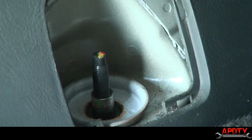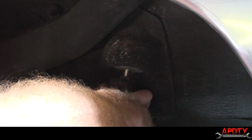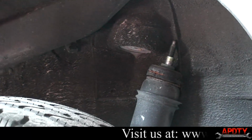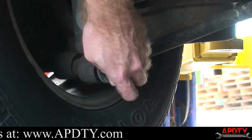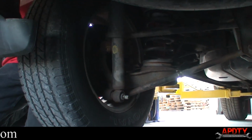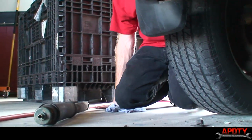So what we're going to do is move over back under the wheel well. All right, we're under the wheel well. The wheels are still on the ground and that top shock nut is loose. So you can just take the shock and literally compress it with your hand and take it out of the hole there. Now what we have to do is take off the bottom nut the rest of the way with our fingers, the one that we left finger loose earlier. So take this off. And the shock will just slide right off there. So go ahead and pull that out and get our new shock ready to install.